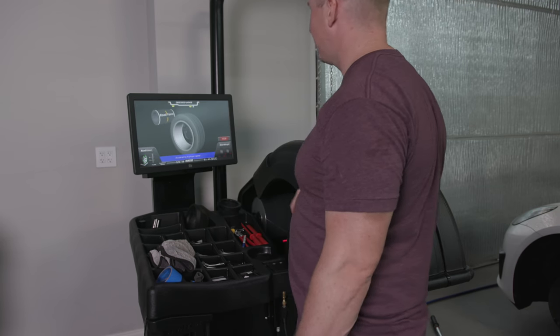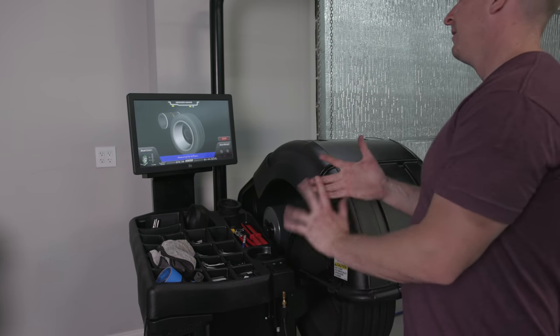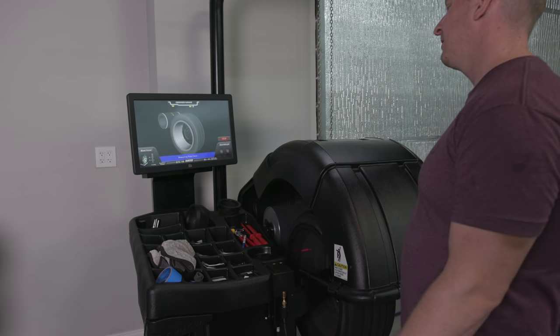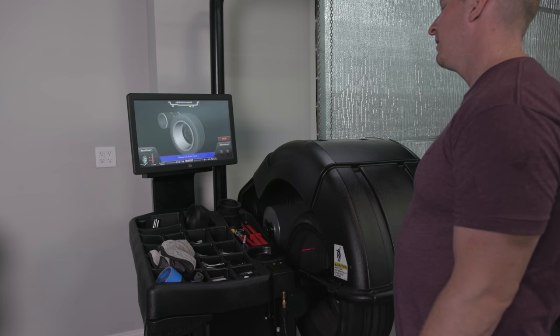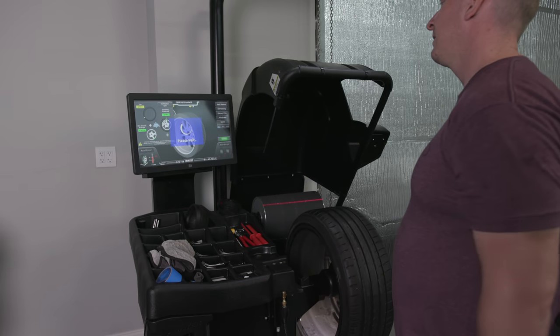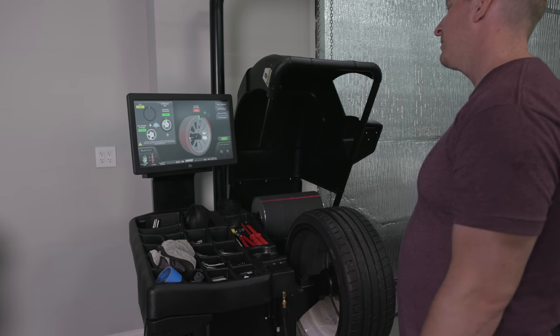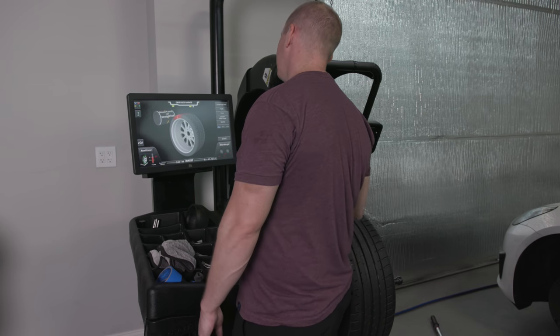Application spin. See if we get to 13 pounds. Come on, baby. Give us a road force. Give us a balance. That's what I'm saying. I'm not moving it again. How many times you got to move it? Back to balance. We're done.